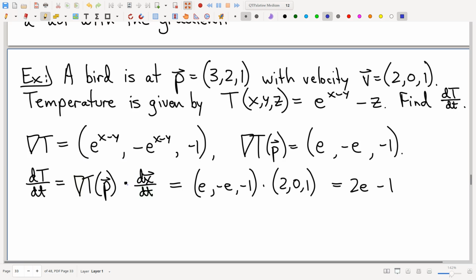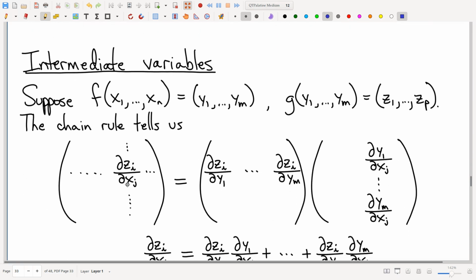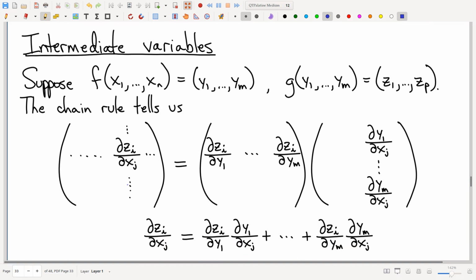Give that a look. Okay, here's a completely different way of thinking about the chain rule. First, I'm going to show how it follows from what we already know, and then I'll talk about how useful it is to reinterpret the result in a different way.